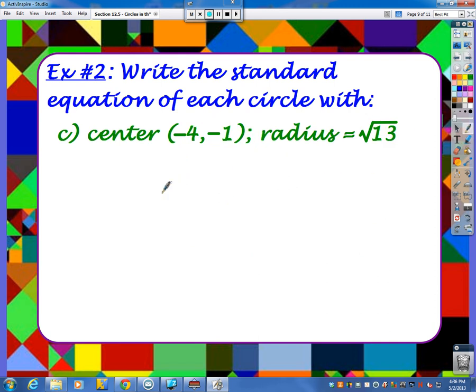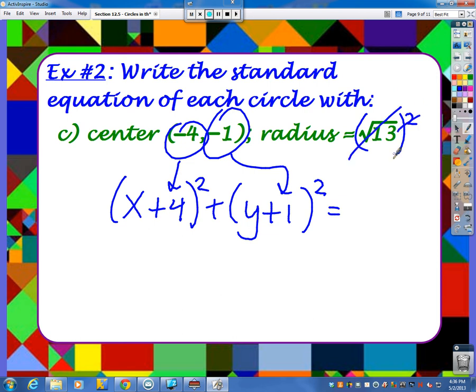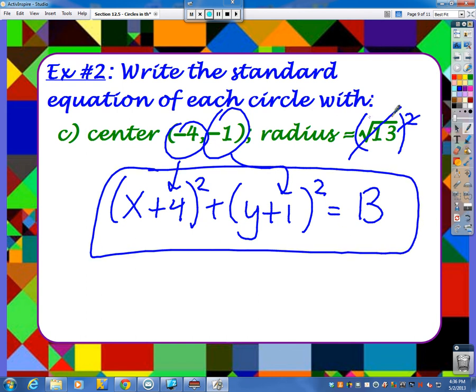And then one more here. So I've got minus 4, so I'm going to write plus 4 squared plus y minus 1, so I'm going to put a plus 1 there, squared. And now you might think with the radius being a square root that that would be more difficult. But actually, it's easier than if it was just a whole number. Because when we square this square root, that's just going to knock out the square root and leaves us with 13 as being our r squared value. And that's our final answer.